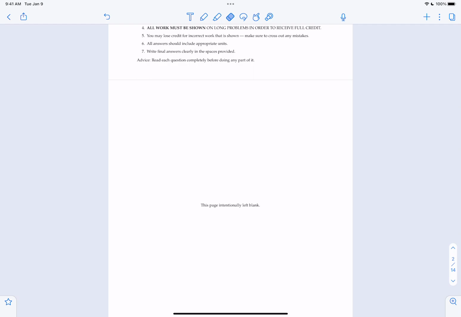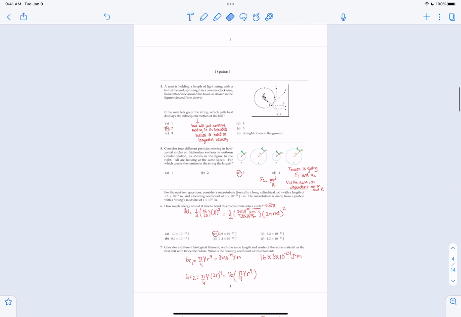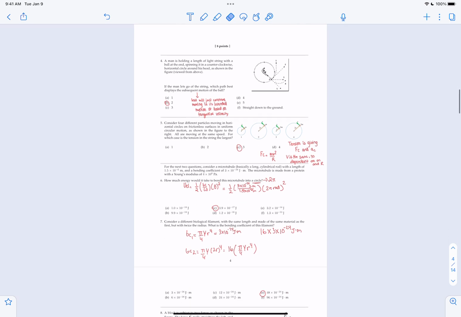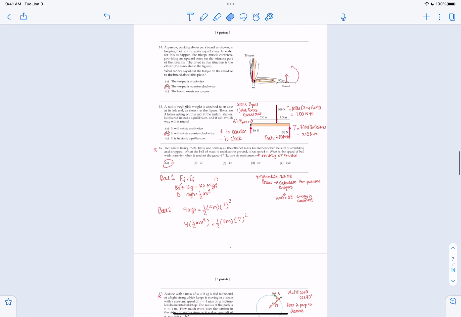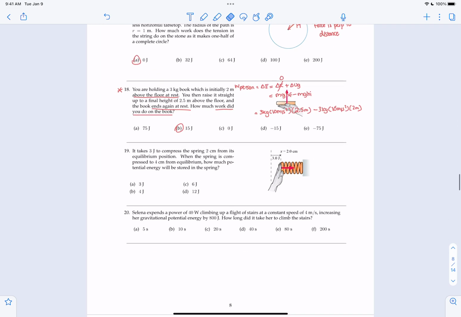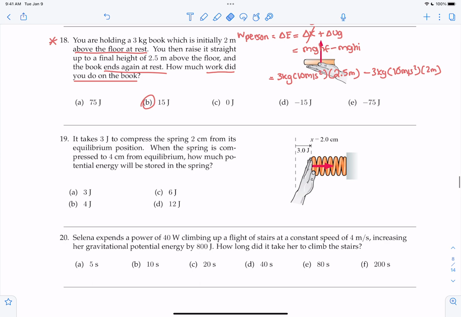So if you want to go ahead and suggest a specific idea or concept that you're a little bit confused about, because honestly this bending stuff is mostly just keeping track of the equations. I have a couple problems here that will go over the bending stuff. If you have a problem, we can just go over it. So we'll do problem 19, and then someone earlier had a couple questions like number 5, 14, 16, something like that. But for number 19 here, this is just a spring, right?